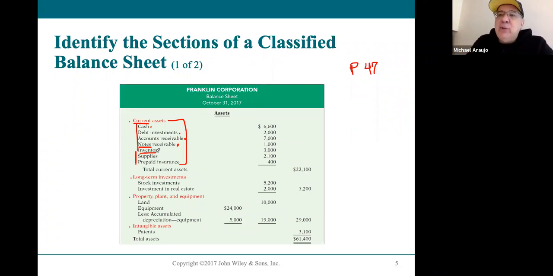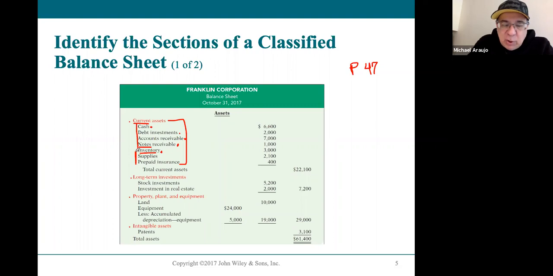So inventory basically will be sold, and that means that it's going to be turned into cash. But we just don't know when. So it's listed last in the liquidity order here, because eventually we will sell it. And when you and I go shopping and buy something, we're going to be paying in cash to do so.